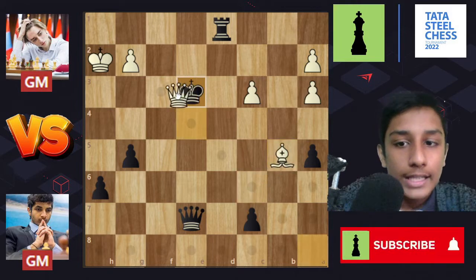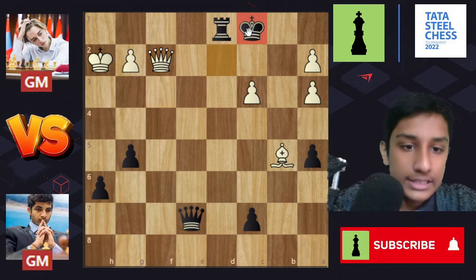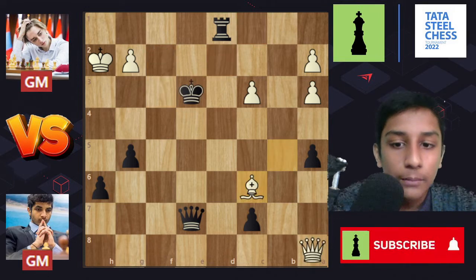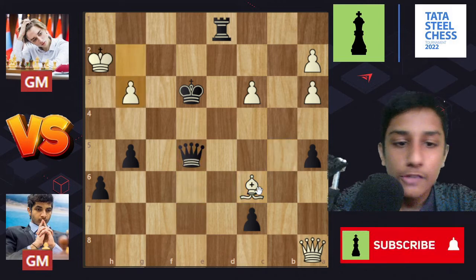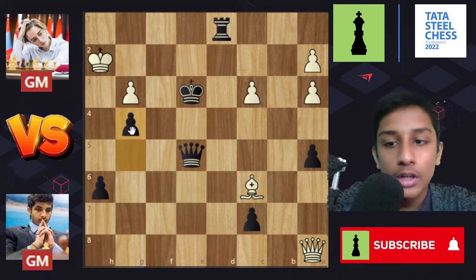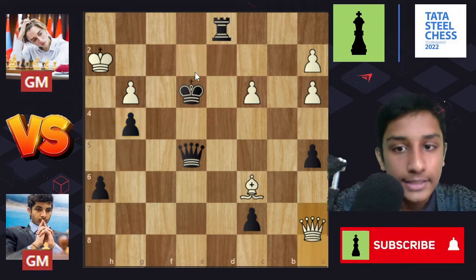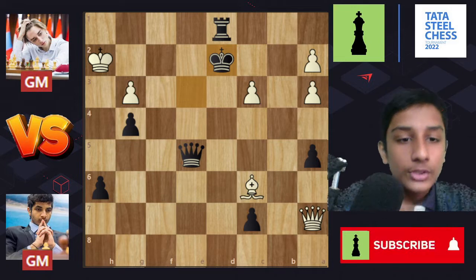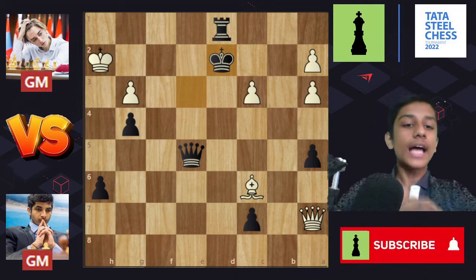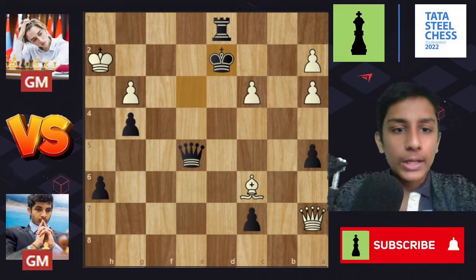But those wondering why he didn't play queen to f3 check, king d7, and after this, he has no more checks. Therefore, he tried for bishop to c6, but Vidit made it look easy with the move queen e5, g3, and now he pushes the pawn, blocks this, and once the king comes to d7, queen to e2 is a threat of checkmate. Queen a7 was played, and after the last move in the game, king to d2, Daniel Dubov resigned the game, giving Vidit the sole lead in the event with 2.5 points out of 3.